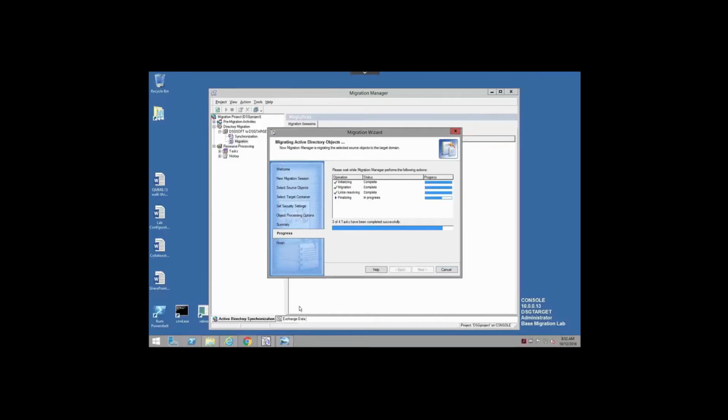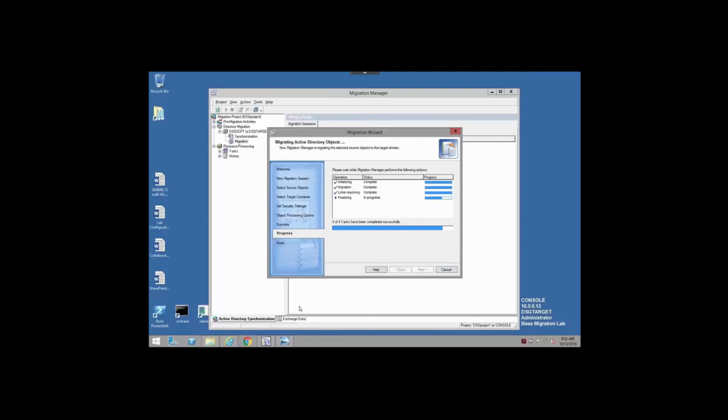If target objects requiring link resolution are missing, they'll be placed in an unresolved links queue, which is visible on the statistics screen of synchronization in the AD console. It's recommended to migrate users first, then groups, or migrate users and groups in the same session so that these links attributes are actually populated correctly the first time.